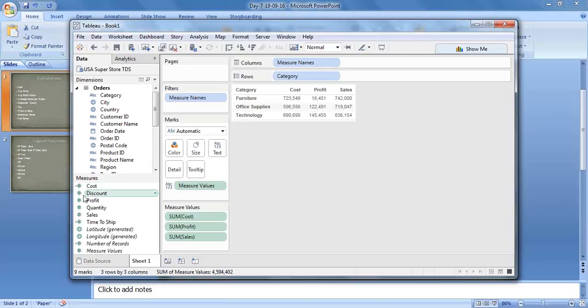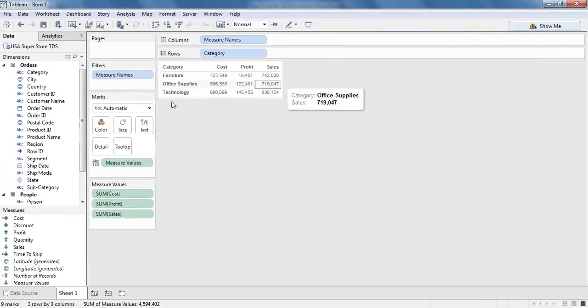So these are all computed fields. We applied computation on a measure or on a dimension also, on multiple dimensions, right? A calculated field can be computed from dimensions or measures.